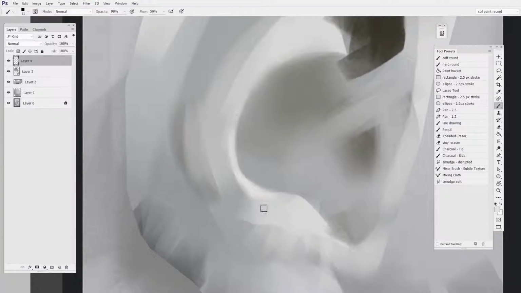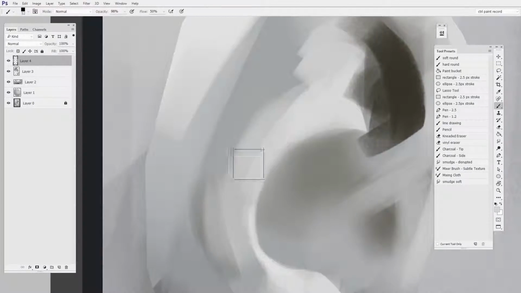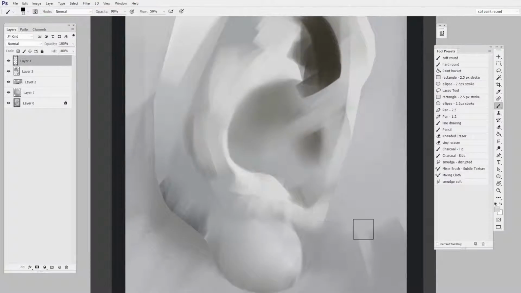But I think all hard or all soft is not a great look. Some people can make an entire painting with a soft brush. It doesn't really work that way for me. So it's not a dramatic conclusion to this mini-series, but I think some middle ground is best.